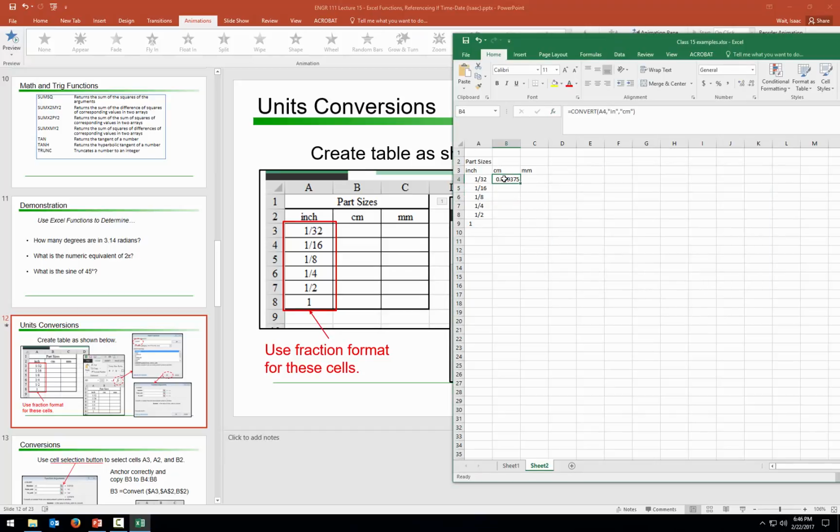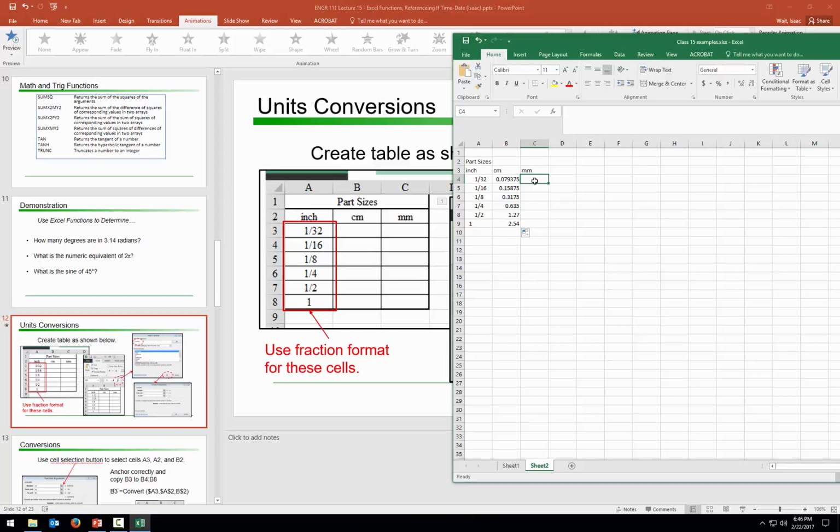And so it's converted from 1/32 of an inch to 0.079375 centimeters. And was it right? Well, what we know is there's 2.54 centimeters in an inch. So if we drag that formula down and apply it to the 1 inch, then you'll notice it did the 2.54. Great, worked out good.